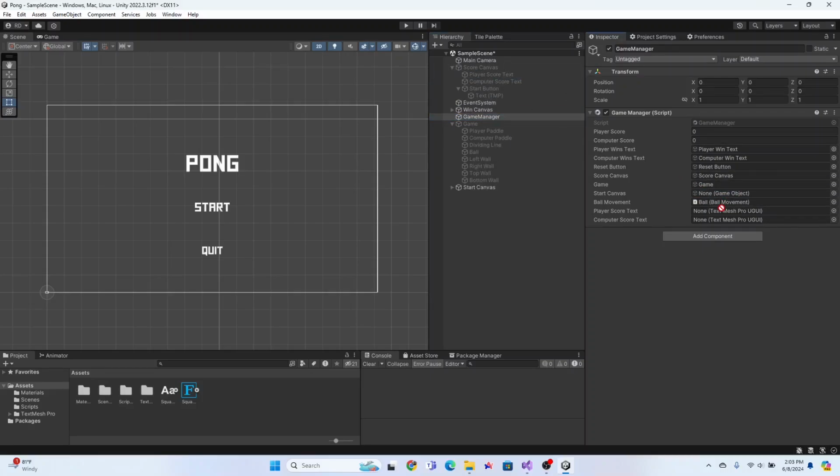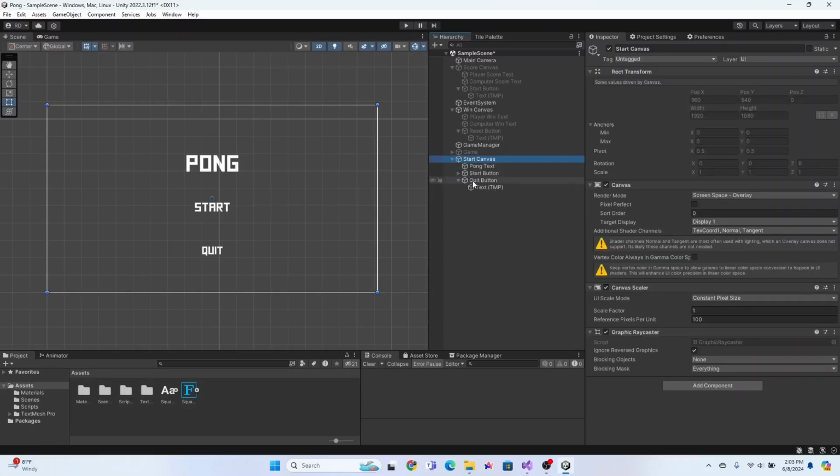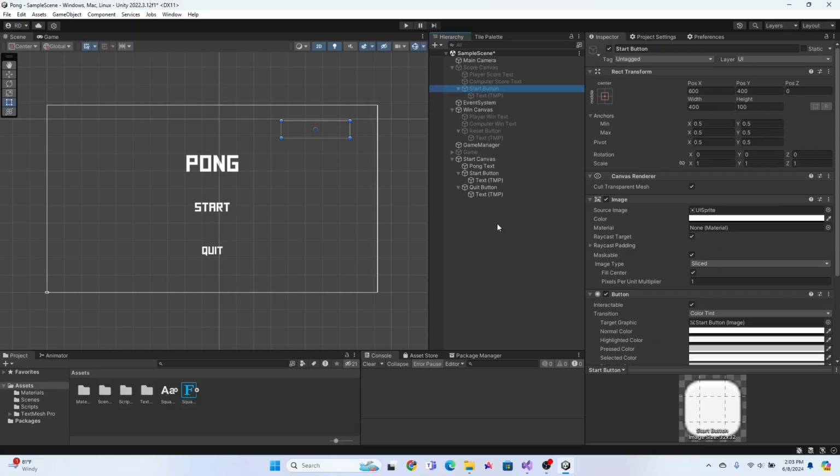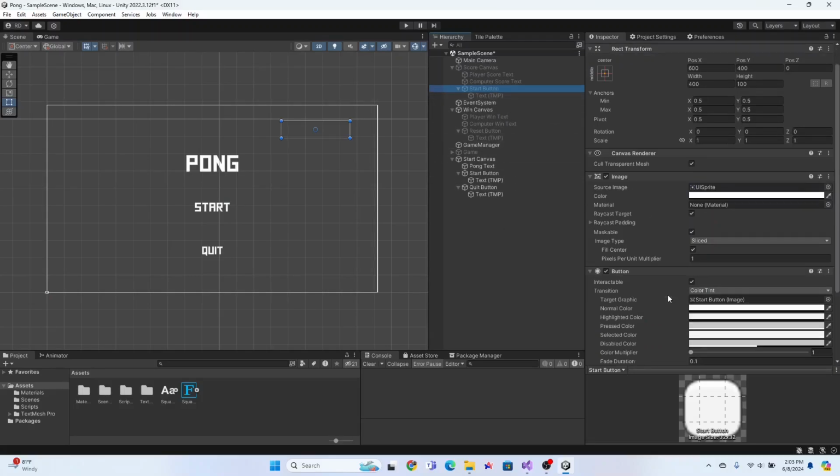So player score text right there, and then computer score text right here. And then all of these buttons, so not in game, but in the reset button right here, the start canvas, the start and quit buttons, and then the main start button right here, we're going to need to add the button components to them.